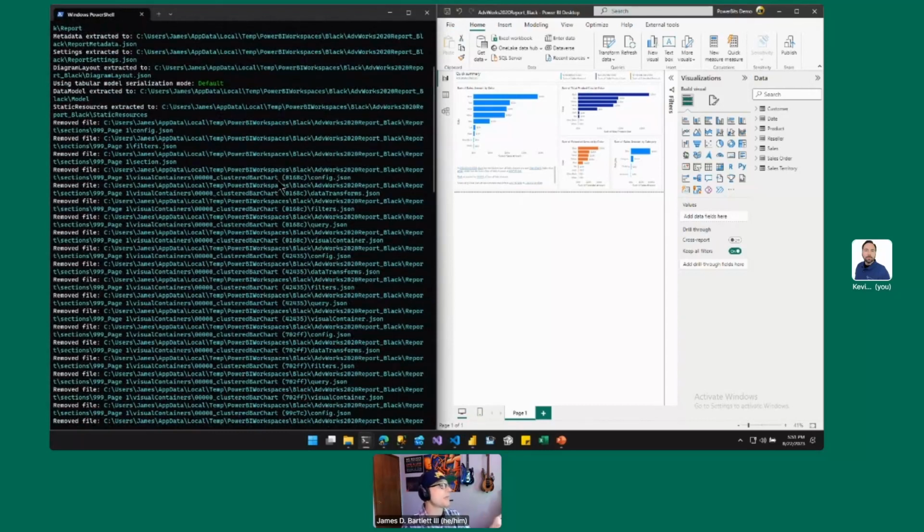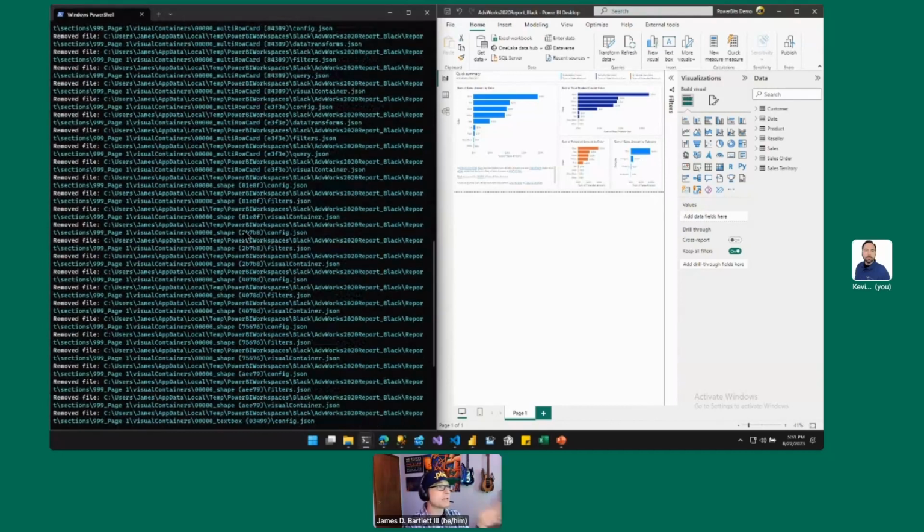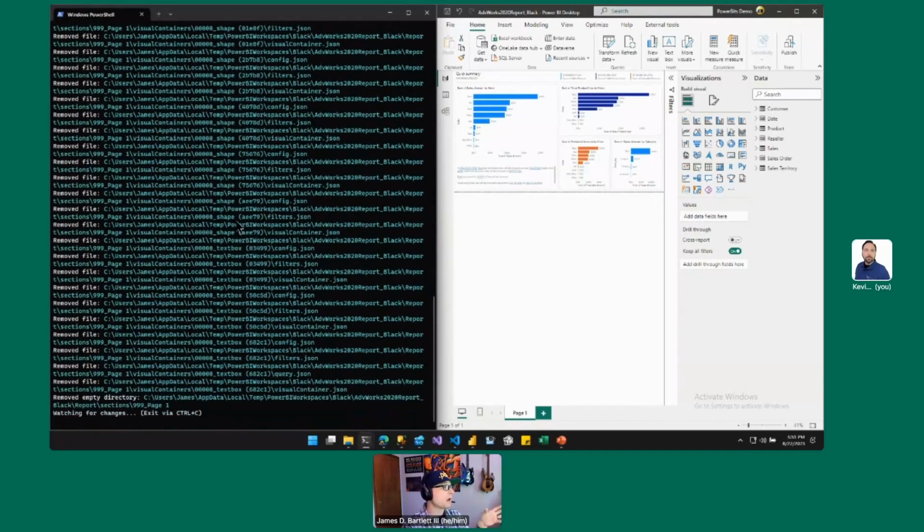And the reason for that is because, of course, there are the filters that have been applied to a visual, there are any data transforms, there's the actual DAX query for visuals. All that stuff is being saved in separate files, and so you'll oftentimes see a lot of separate files where almost nothing that seems related to a change you've made is there.